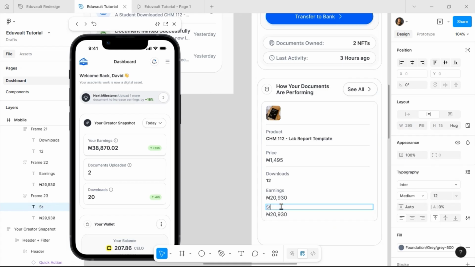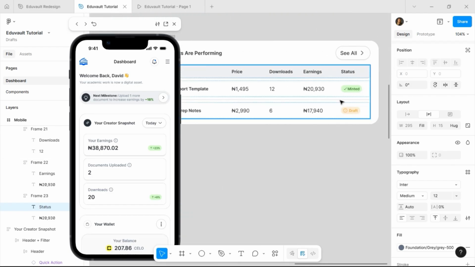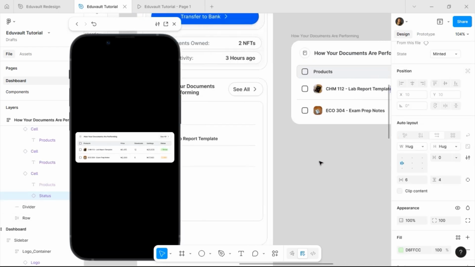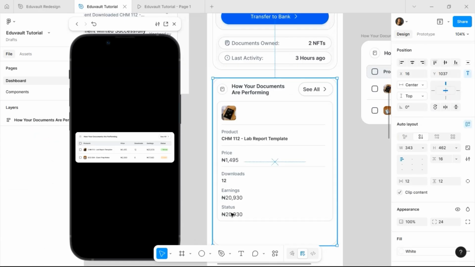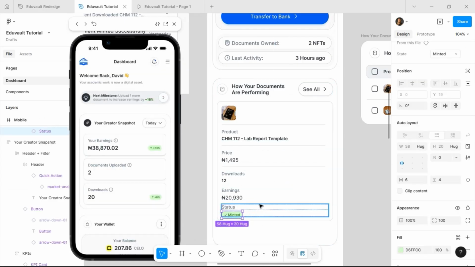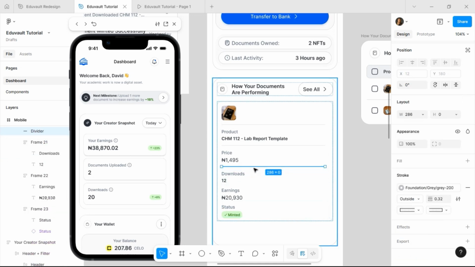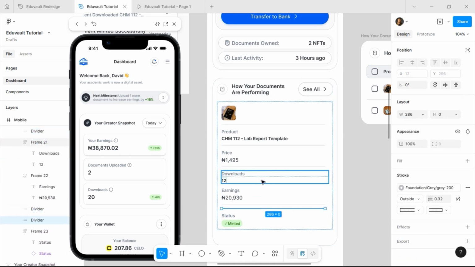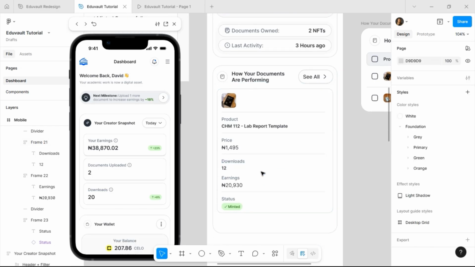All right, so now that we have that, I'm just going to copy this. And then we're going to move it here. All right, so I'm going to add more dividers by duplicating it, and then, yeah, I guess that's it.